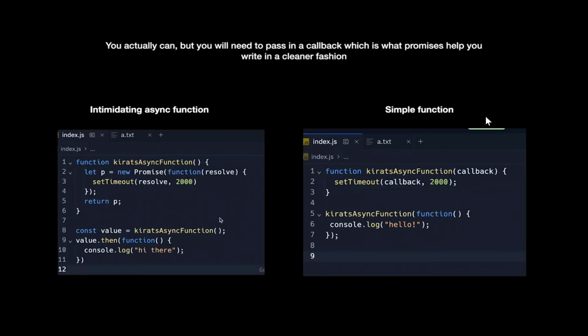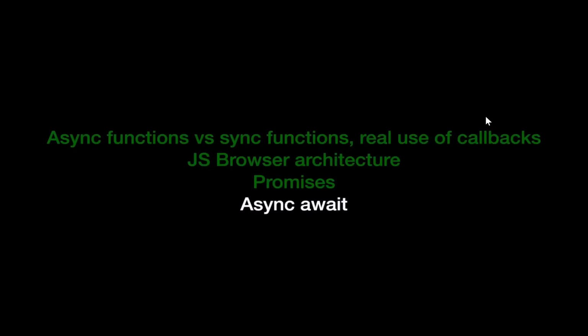This is just syntactic sugar, which means you can think of it like this also converts under the hood into this only. This is just meant to be slightly more readable, because dot then do something is slightly more readable than Kirat async function passed in a function. God knows what this function means. What is this callback thingy? If someone does not understand callbacks, this is much more readable. Kirat async function dot then, which means after this is done is when you can call some logic here. Cool. That's a high level of promisifying an async function and a non-promisified async function.